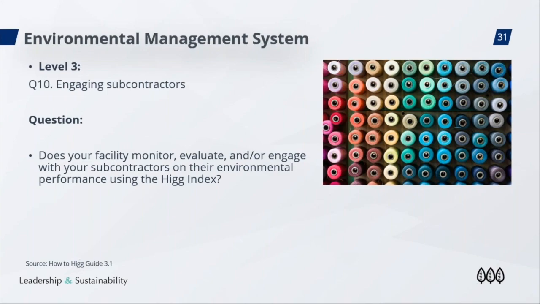And in order to reach a yes here, among others, you need documentation. You need to have a list of all subcontractors that your facility conducts business with, along with which ones have posted Higg FEM modules. You need to have proof of your Higg index engagement to show, for example, Higg.org connections and shared modules or other documentation of subcontractor module results. Also, you should have an evaluation system, a subcontractor evaluation system and monitoring plan, which could include, for example, an EMS training for subcontractors, an annual training plan, training materials, etc.